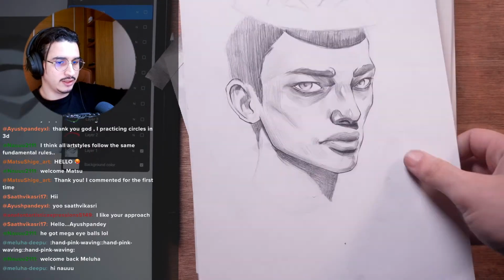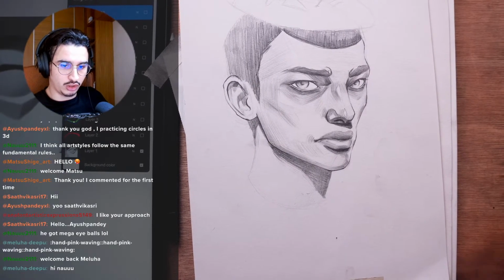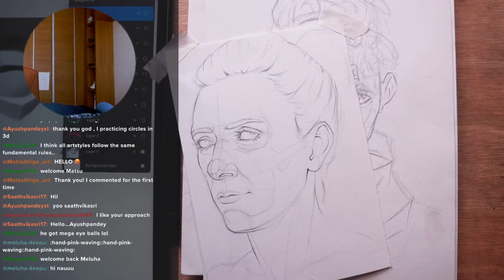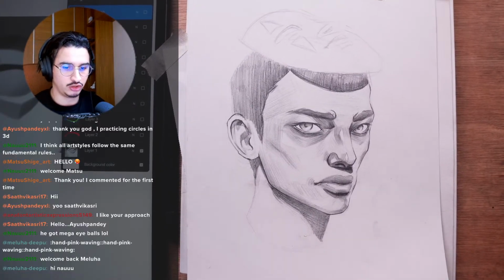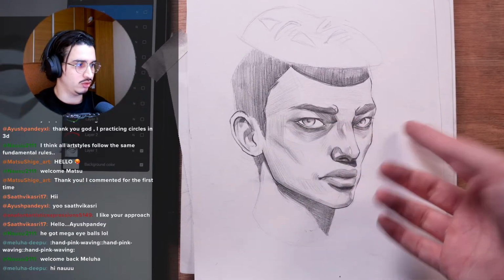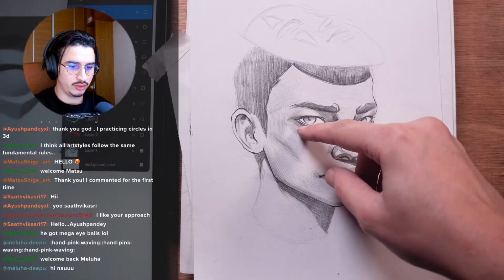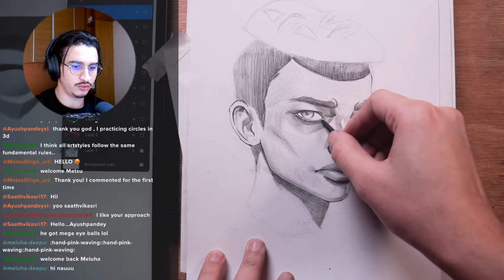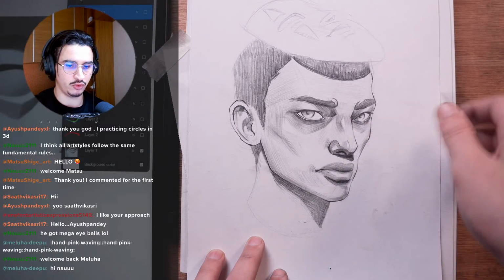So understanding this shape, this structure can help you with drawing any type of eyes. Like for example, this one is kind of stylized. I didn't draw the eyelashes, but the eyes still look good. And you can see here I drew one line here, 2 lines for the bottom and 3 lines for the top, and the same for the other eye.